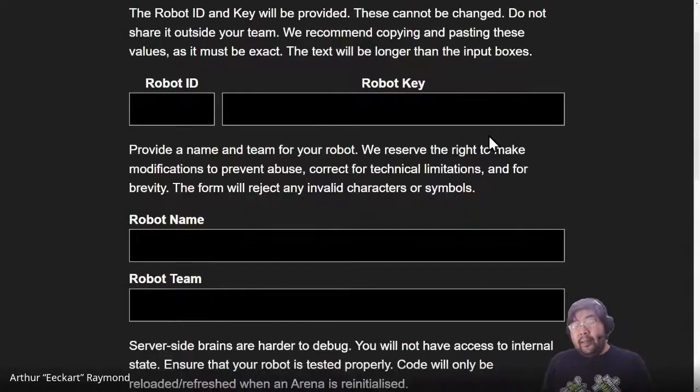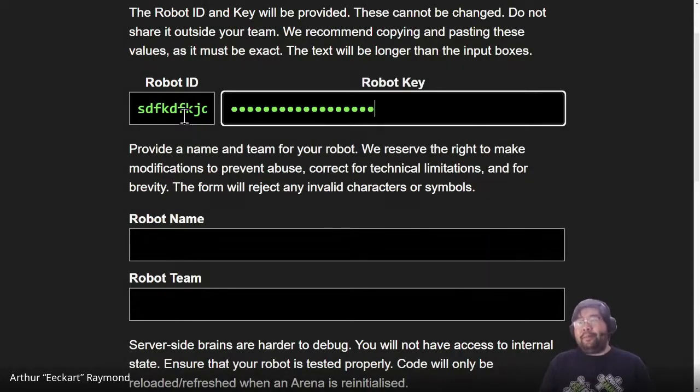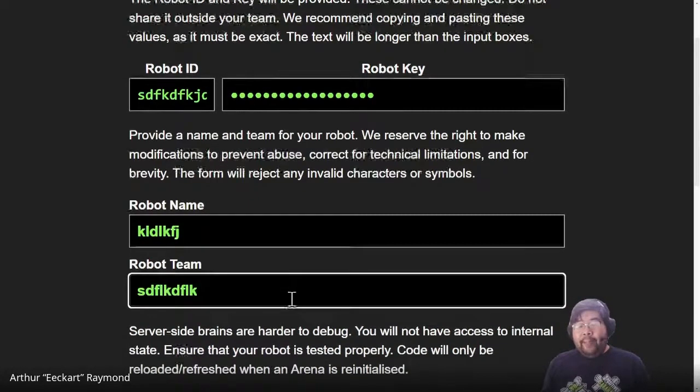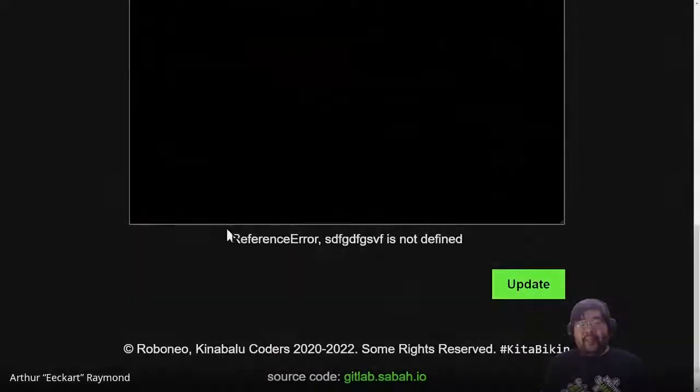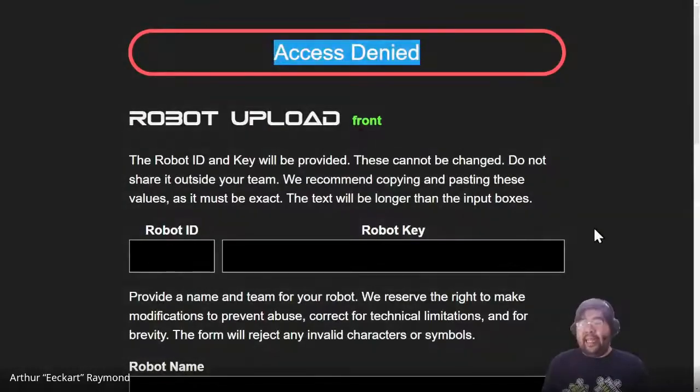You can see daripada borang ini, dia minta robot ID, dia minta robot key. So let's say kita masuk yang bukan-bukan. Demi robot key, and so on and so forth. And kita cuba update. So as you can see, brain code dia ada reference error. Masih ada error. Never mind, kita update. So it tell you access denied.